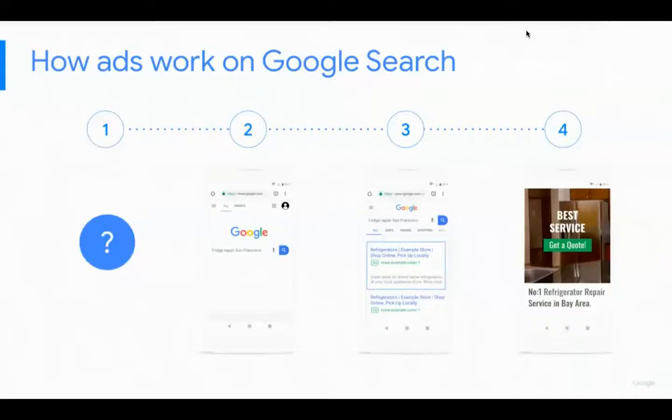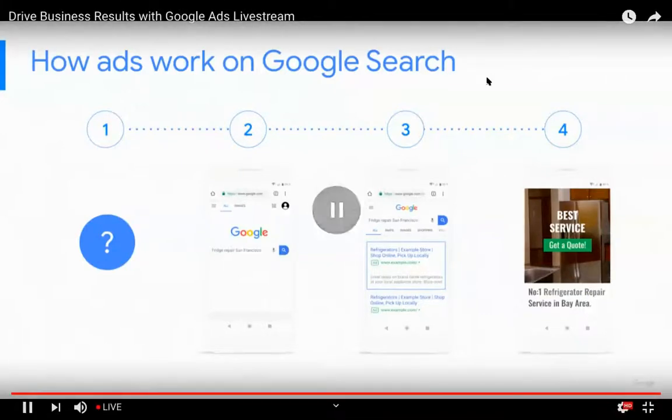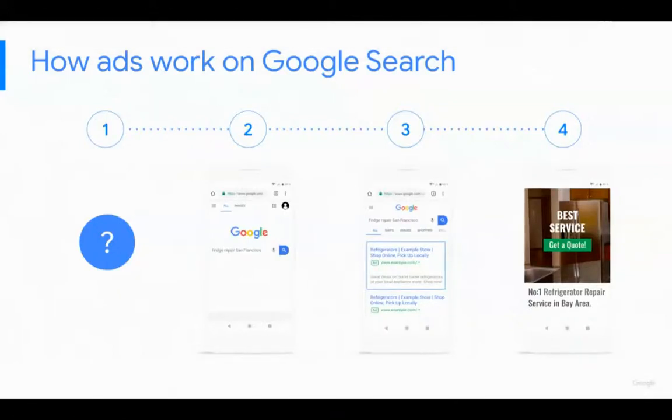And this whole thing starts with a question, a desire, or a need. And most people start looking for those answers online by typing a search query into Google. Google's organic algorithm gets to work, and it creates a search engine results page presenting websites and other resources that can help the searcher find answers to those questions. At the same time, but separately, the Google Ads algorithm runs an auction. Advertisers are bidding for opportunities to show their ads. Eligible ads are competing for a spot on the search engine results page, above and below the organic results.